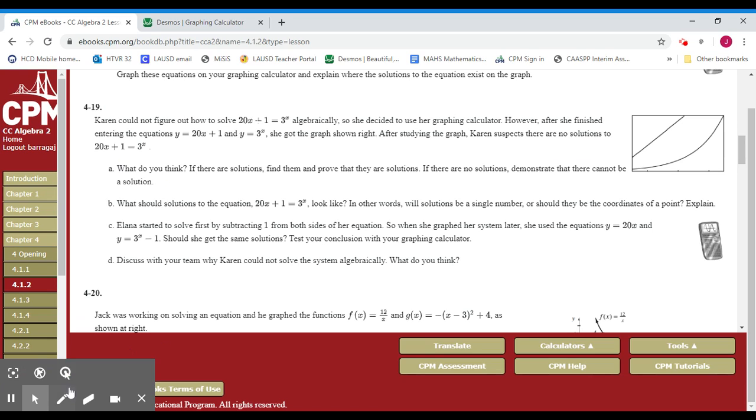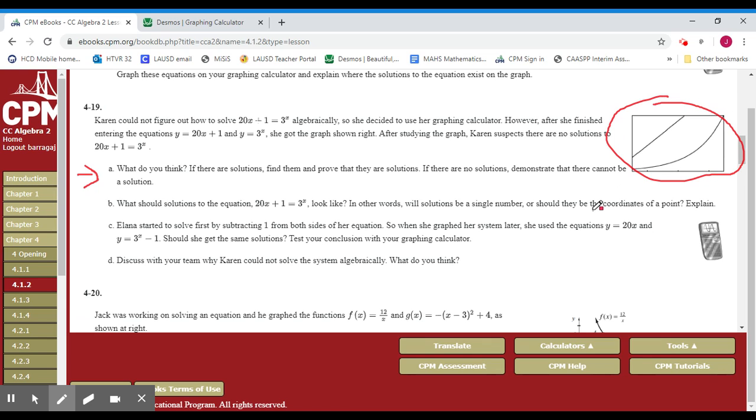Okay, so what are we doing today? Let's look at each of these sections. Part A is asking you, what do you think? Is there a solution, or are there no solutions? I need you guys to give me a reaction. Think about everything we've studied so far up to this point. Do you think that there's a solution if this is what the calculator is giving her?